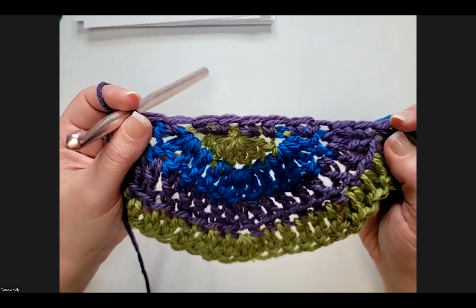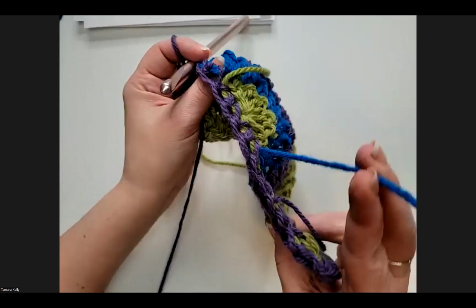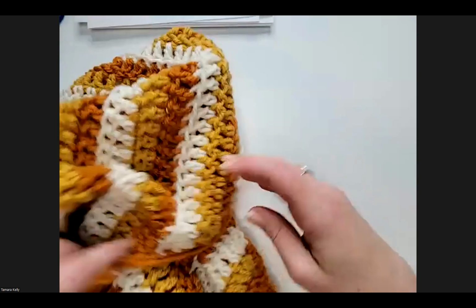You can see here, we just crochet right along that top and we trap any of those floated yarns and then we weave in our ends. Let's pull up the finished one here so you can see that a little bit better. It's just big enough that it's hard to get all up on camera here. There we go.